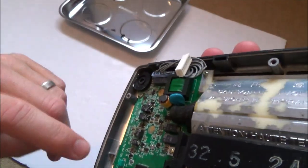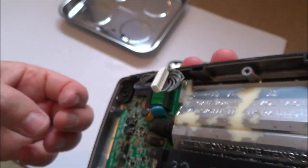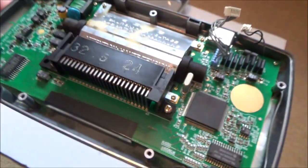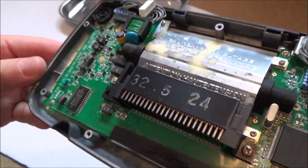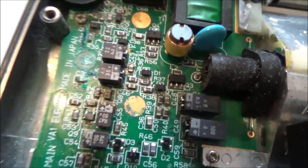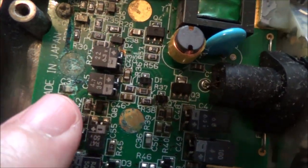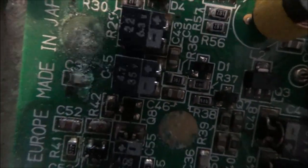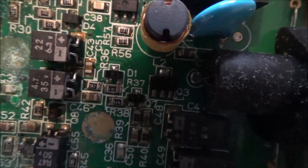Because if you look in here, it just seems to be quite powdery, and it's not on this side. If you look this side, it's nice. Right, okay, so it definitely doesn't look too clever over this side here. I mean, if you look at that one labelled up as C3 there, you can barely make out the definition of it because it looks that corroded. Maybe stuff has leaked out of the capacitors and leaked over to it, but everything just looks a bit shot to bits.